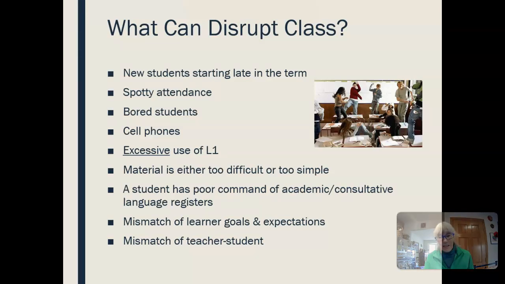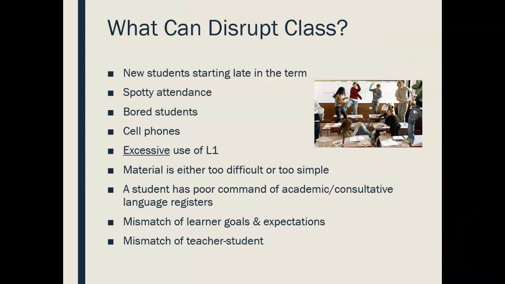And maybe your list looks a little like this, a lot like this, but lots of things can disrupt our classroom. New students starting late in the term when other students have already had a couple of weeks of instruction. Maybe the students have spotty attendance because of their work or family responsibilities. They could be bored. Maybe they're using their cell phones too much and you need to control that. Maybe they're using their native language too much and they're using it as a crutch now instead of really practicing their English. Maybe the material is either too difficult or too simple for them.